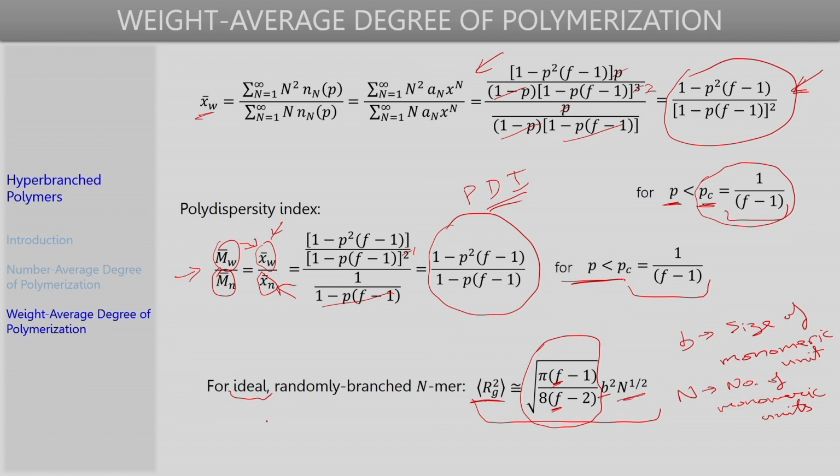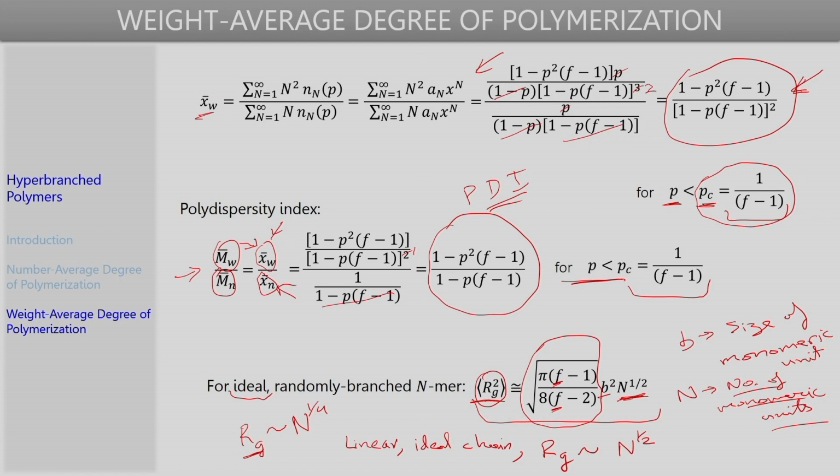What we see here is that if we just consider R_g and how it scales with the number of monomeric units present in our n-mer for this randomly branched polymer, it scales as n to the power 1 by 4, because this mean square R_g scales as the square root of n. So, R_g itself will scale as n to the power 1 by 4, and this is in distinct contrast to the case of a linear ideal chain, where R_g scales as n to the power half. This we have discussed earlier when we were talking about the chain models. So, for linear ideal chains, the radius of gyration scales as square root of n, whereas for this randomly branched n-mer, the radius of gyration scales as n to the power 1 by 4.